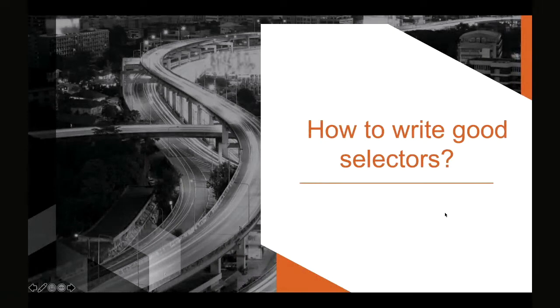Right. So moving on to our next topic for today, we're doing this MFTF best practices series, and this is the third one in the series. It's about how to write good selectors. In this session, I'll walk you through some guidelines that we could use to write good selectors, and also walk you through some examples in our code, and try and refactor some bad selectors and make them a little more robust than they actually are.